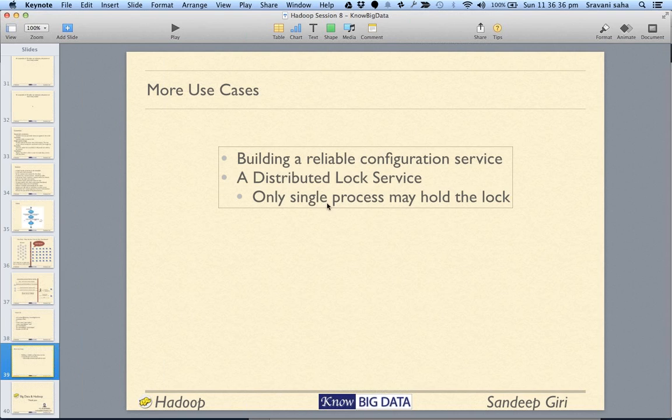And there are many more use cases. There are infinitely many use cases of ZooKeeper other than building these configuration services. At Amazon also we had some sort of a configuration management system whose objective was exactly what this ZooKeeper provides. Okay, all right, so that's pretty much it, and let's meet next weekend and have the discussion further.